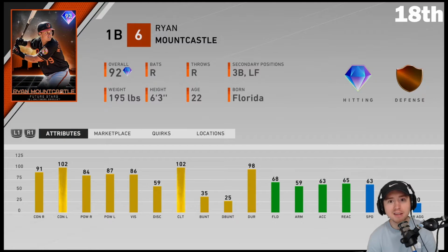Coming in at 18th, doubling down on our first baseman. Again, him and Evan White are pretty interchangeable. There's a really good argument that Evan White's probably better.